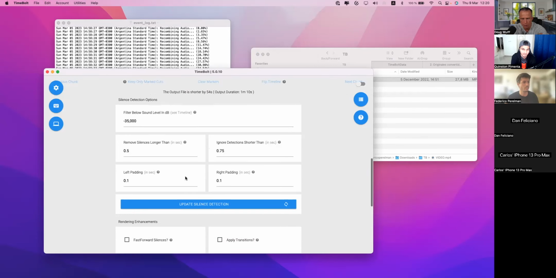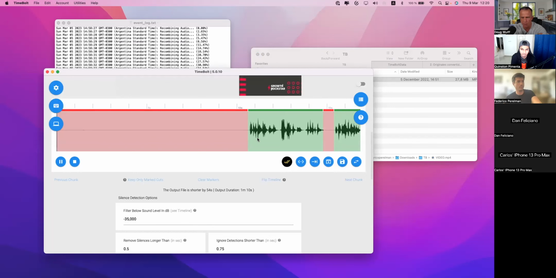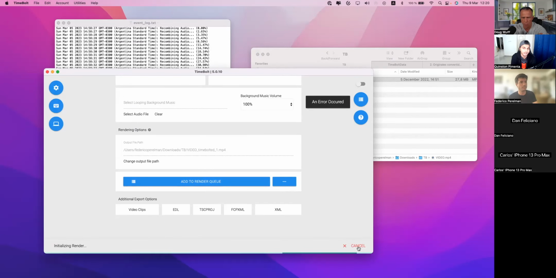Just try to render it. Can you hit play? Does it play? Does it seek? Yes. It'll give me an error. I think that FFmpeg wasn't. One thing that is possible is that something is preventing an exe from running. When it asked for permissions, did you accept all the permissions that it asked for?